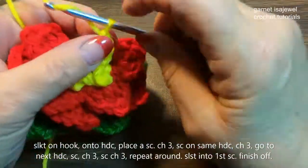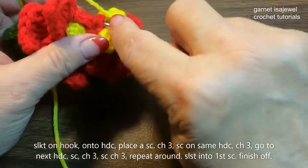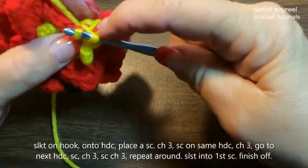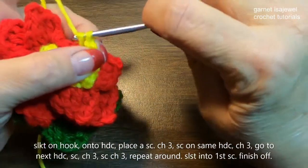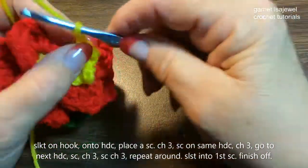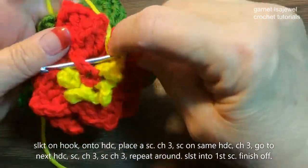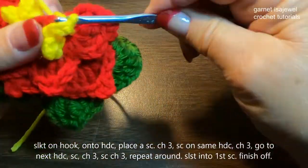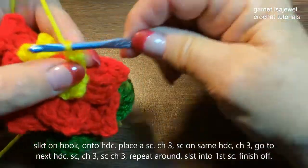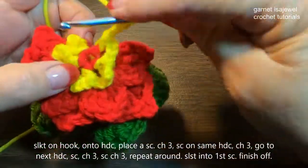This will make a nice accent piece for a scarf, a hat. If you're into DIY crafting, this would be a nice little flower that you can place on. You can make it into a garland. I think there's a lot of possibilities with this particular flower.